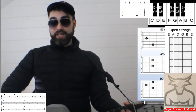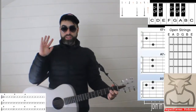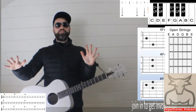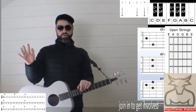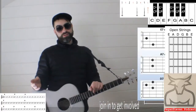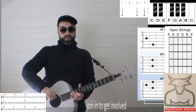Alright, so we got our A7 there, it sounds gorgeous. Let's try out this D7 chord. For this one we only need 4 strings, okay? How many strings do we need for our E shapes? 6. How many strings for our A? 5. How many strings for our D shape? 4. Let's do that again. How many strings do we need for our E chord? 6. How many strings do we need to strum for our A chord? 5. That's all apart from that big low E.